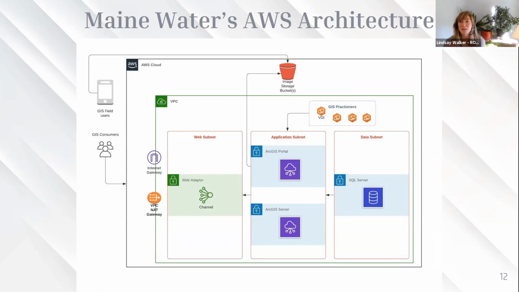For a lot of GIS folks, you probably want the benefits of those particular tools, right? Like super cheap cloud storage, super quick performing virtual desktop solutions that make it so you don't have to buy super expensive computers to run GIS applications. But you wouldn't necessarily look at a diagram like this and really immediately understand the benefits. So again, that's where we came into play, listening to what Maine and Connecticut Water really wanted. And then telling them, okay, cool. Yeah, we totally know what you want and why you want it. And here's how we can get you to have the functionality that you need. So with that said, Brendan, I'll turn it back over to you to talk about the ongoing benefits and what it's been like for you guys.